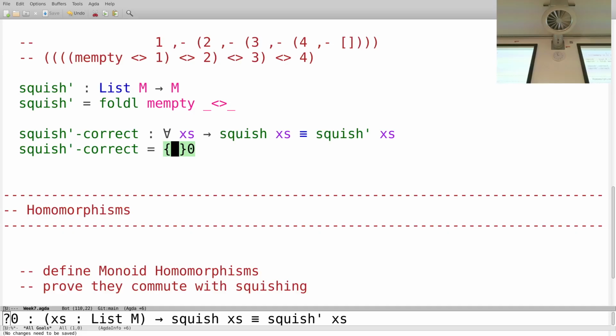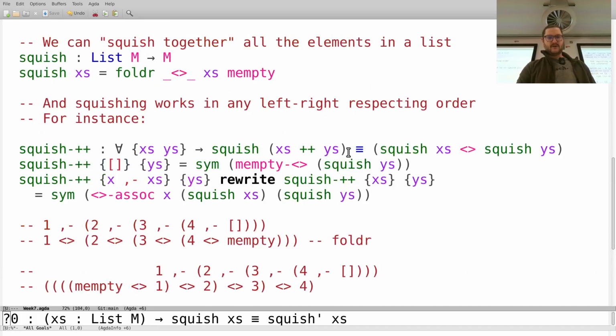So this is doing it right to left, this is doing it left to right, but because we said the brackets don't matter, you can actually process your list in whatever order you want. And even better than that, the theorem that Fred proved tells you that you don't even need to respect the linear structure of the list. You can transform it into a tree, right? This is just a branch with two sub-lists at the moment, but you can think that you could apply the same processes to these two values. You can actually transform it into a tree and then process the subtrees in parallel.